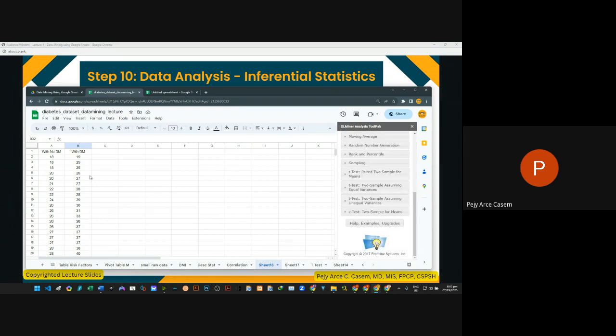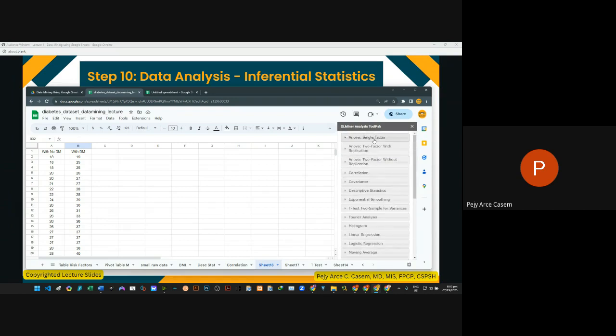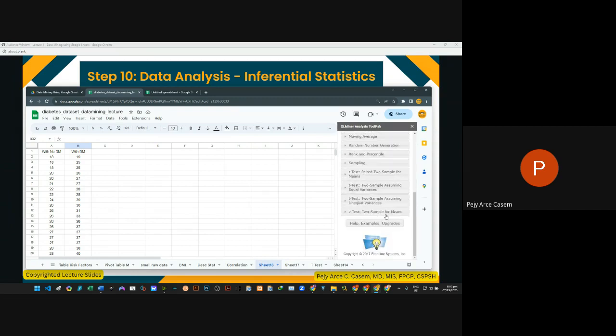Since there are only two groups, actually we can also use ANOVA single factor. Okay, the value is also the same, so it depends on what you want to use. For this lecture, we want to use the unequal variances. So you select that one.